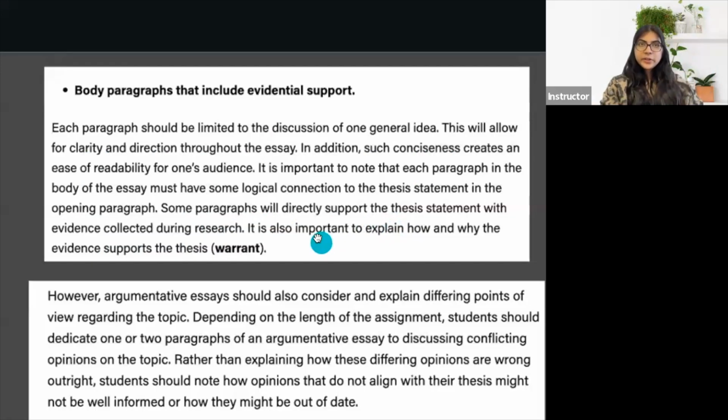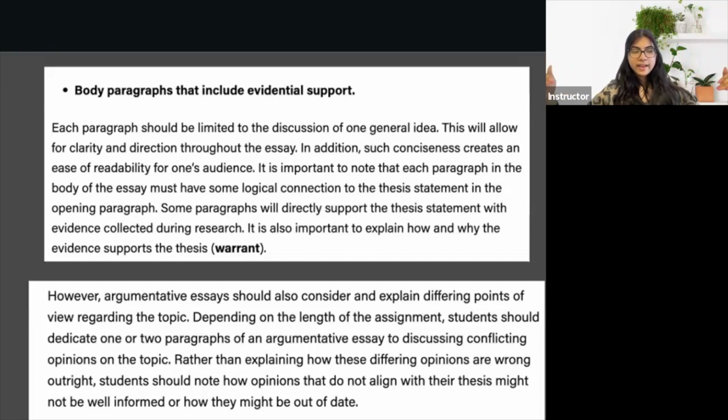So all your paragraphs are going to be different arguments, right? But all three of those arguments are going to directly support your thesis. So it's kind of like an umbrella, right? Your thesis is an umbrella. So saying elementary school students should not be using social media. Okay, and then you have three different things under that umbrella, three different arguments. One, it's too addictive for kids. Two, kids don't know how to decide when things are dangerous. Three, cyberbullying, right? So those are three different arguments that answer that question and are directly supporting that thesis.